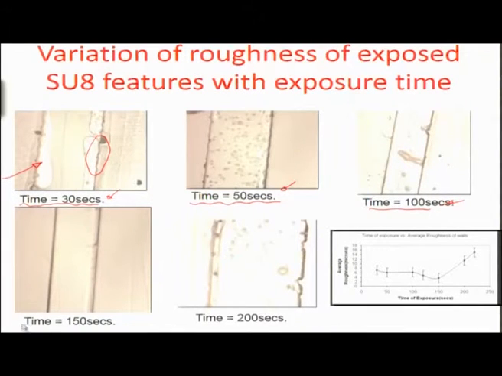And then once it hits the right time, it automatically changes the surface roughness of the channel. So, the smoothest channels here, and this is a plot of average roughness with time of exposure. And so, if the time again increases to a few more seconds, then it starts over diffusing, and then it starts changing the dimensions to slightly oversize, which is also something which should not be allowed.